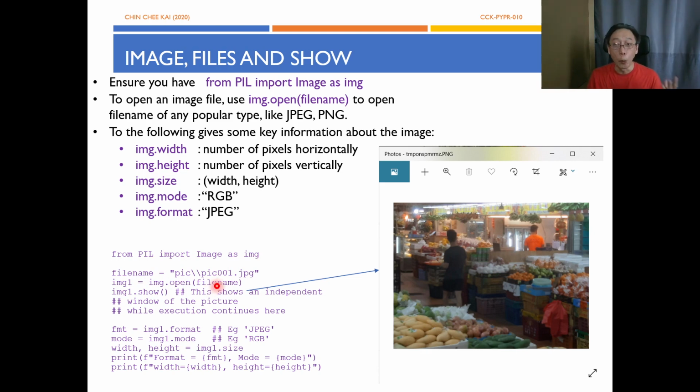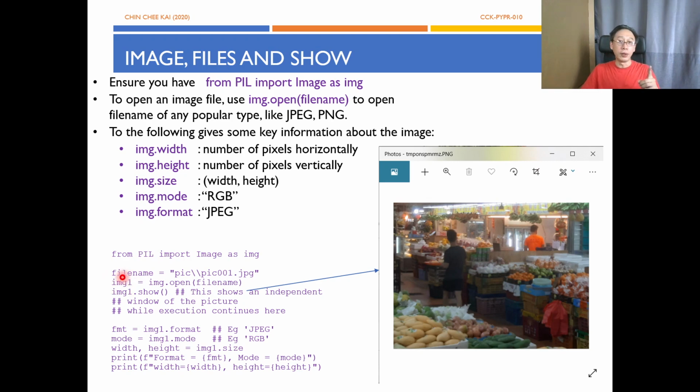Finish. When you say open, unlike Python's file open, that doesn't mean it only opens. You have to sort of say fs.read, then you read, right? So this is a little bit different from that. When you open, you're done. When you open, the whole image is read in, because Pillow figures that why would you want to open and not do anything, right? So whenever you open it, the entire content of this image can be assumed to have been loaded into this variable called img1.